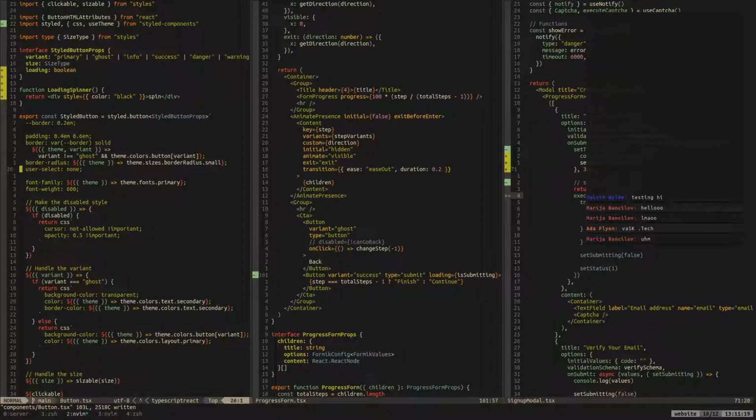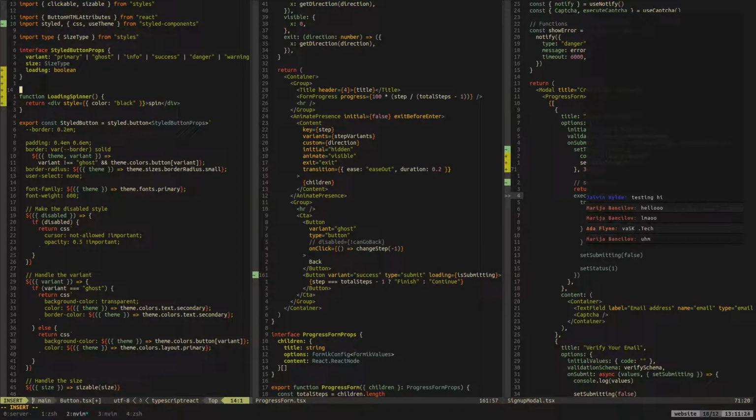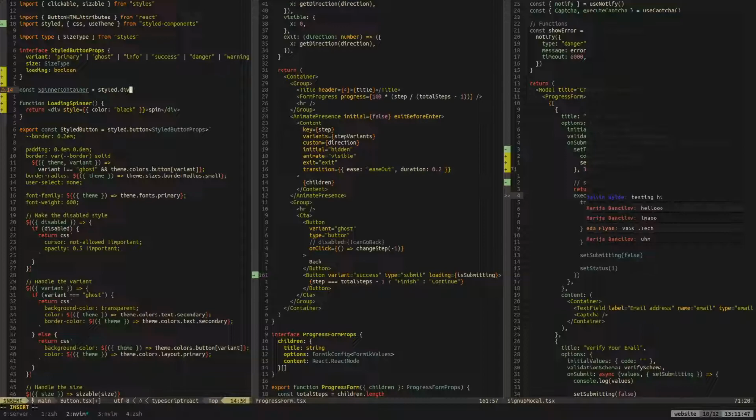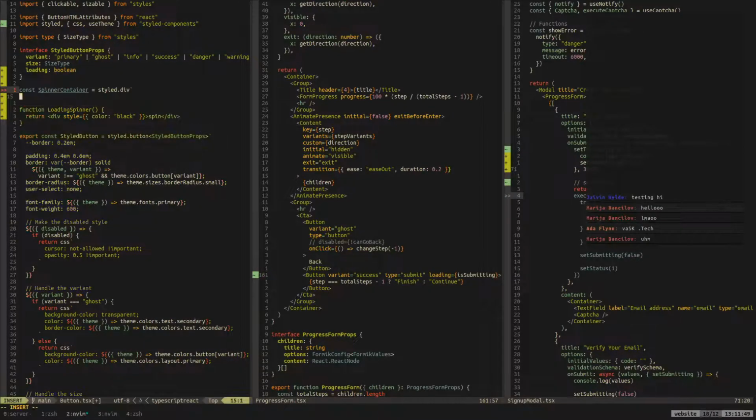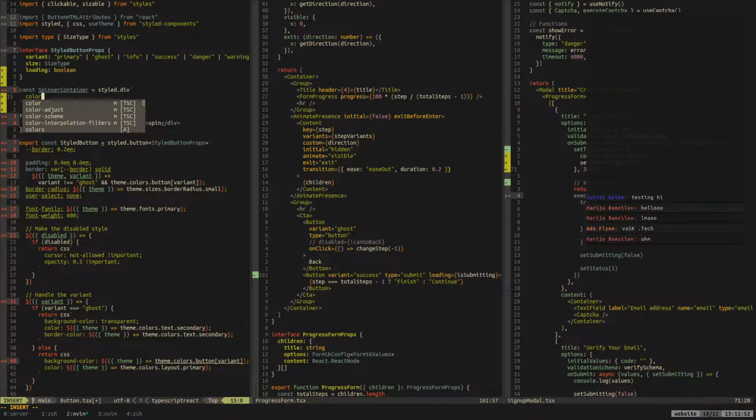I saved the day. Okay, so what I'm thinking of is a styled spinner container. Style.div, and it's gonna be a color, black, stuff like that.